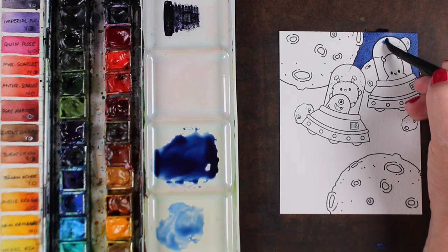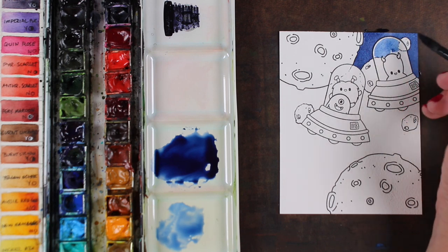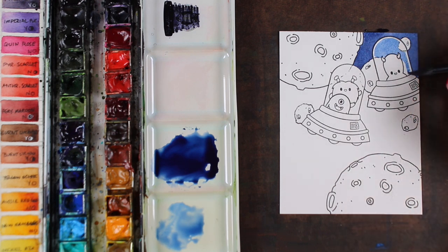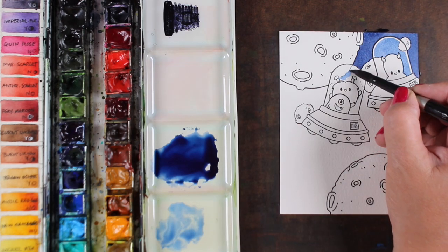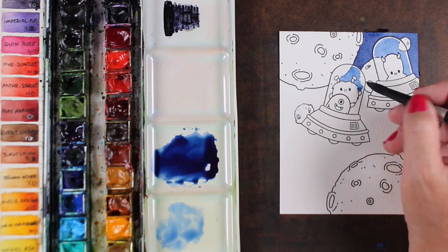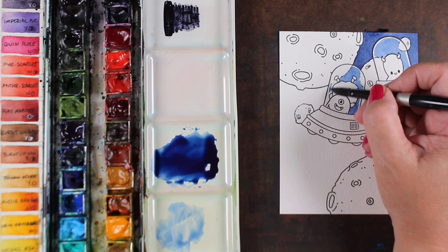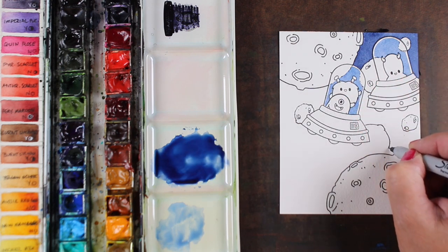Each year I tend to try to change it up, or every two years change it up a little bit, and try some other colors and see what I love at the time. I used a little bit of Cobalt Blue for the inside of the glass, which is basically a lighter version of the Indanthrone. I could have used a watered-down version of Indanthrone, but I decided to go for something a little brighter, because through that glass you're going to see a hazy version of whatever you see behind it. I'm also leaving a little white outline around it so that it ends up looking more glass-like and standing out more.